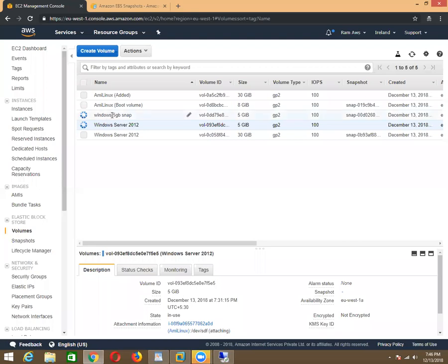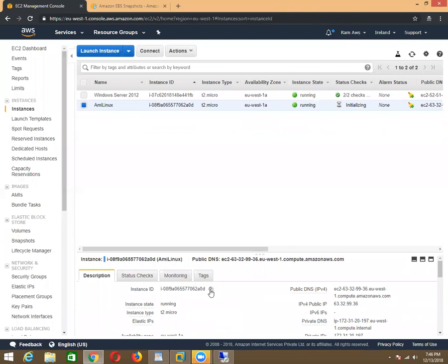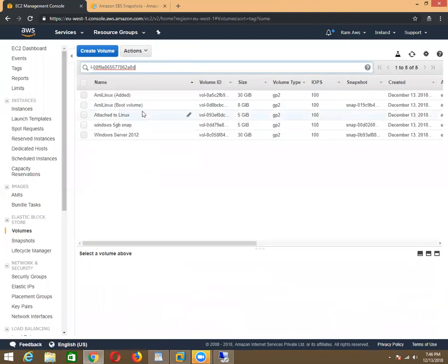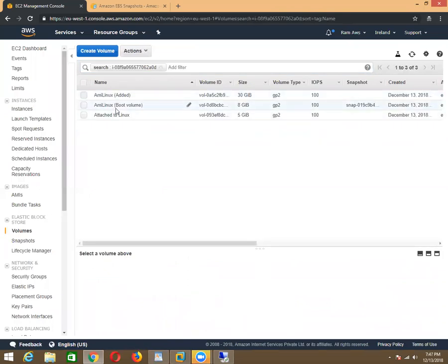So this one is attached. Now, how many volumes does this Linux have? 3. To find it, copy this instance ID, go to volumes, paste it there, and you can see it has 3 volumes. Okay, it automatically searches.